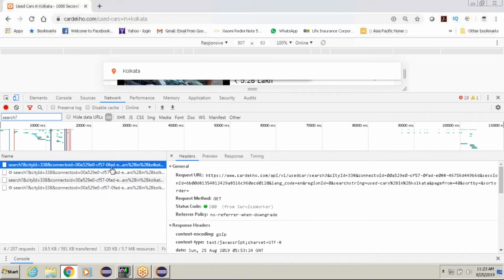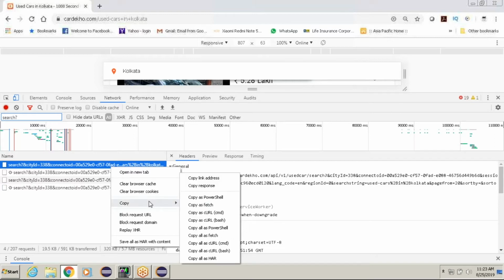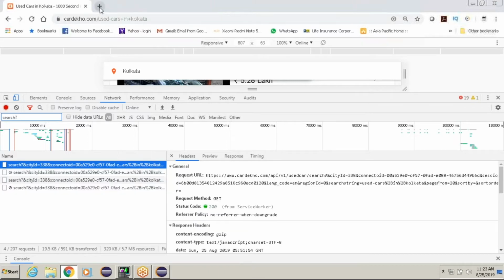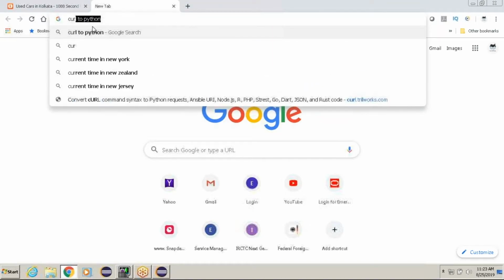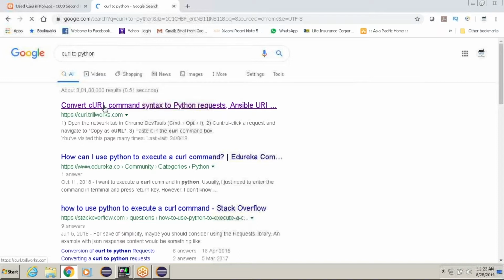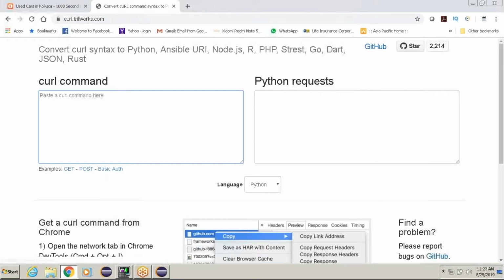So that's it. We have grabbed the URL. Just right click on it, copy, and copy it as a cURL command. And we will then use a website called cURL to Python. But again, you can do it on your own with just dictionary formatting.